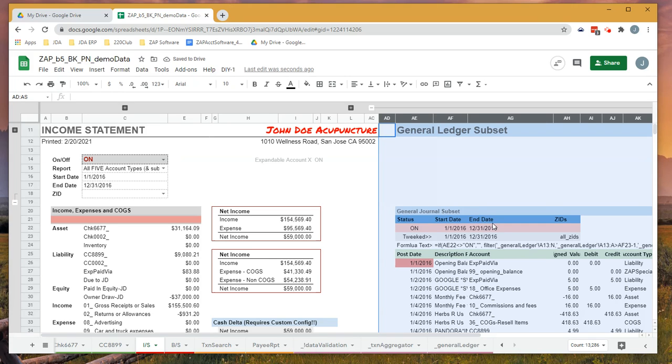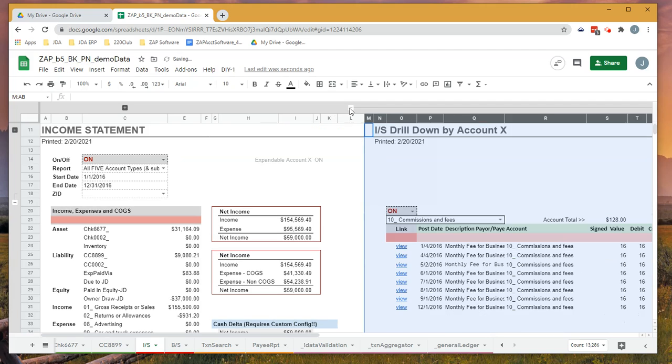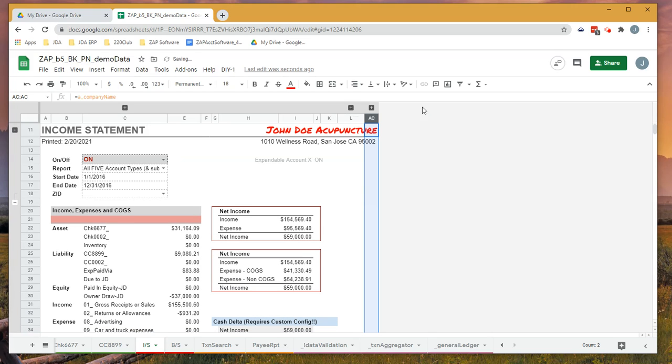This was originally done on a separate worksheet. So there was a companion worksheet to the income statement. So the income statement was just this. It had no drill down reporting here at all. And this subset report was in a companion hidden worksheet. Once I finally figured I could put them all in one worksheet, I was like, hey, that's really cool. We may end up with problems long term, huge files with lots and lots of data cells. We may have to make some modifications to how this thing works, or you may have to go to a more manual, drag the equation down and reconfigure, which I'll show you. We have left one of those reports in because that was one of the original reports.